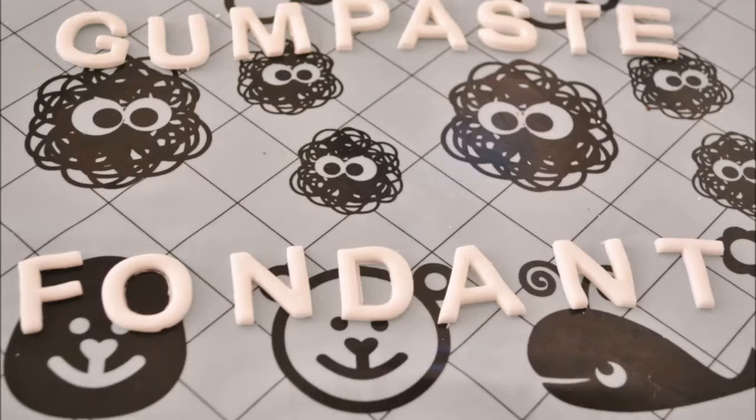As for the letters, if you need your letters to be flexible and wrap around the side of a cake, for example, then fondant is your best friend. However, if you need your letters to stand up in a cupcake, for example, then gum paste is the way to go. The fondant letters were still rather soft, and the gum paste letters hardened enough to stand up on their own after only a few minutes.